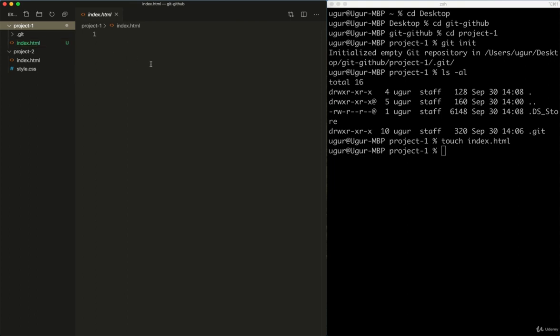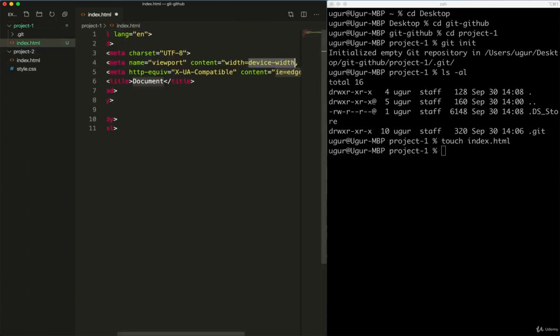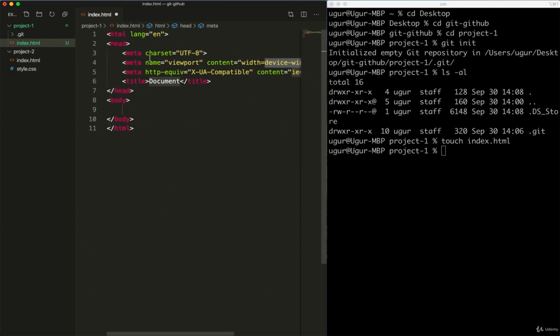So it changes the file to green, and that's just to let us know that some new kind of change has been made. I'm just going to create an HTML file for now and save it. You can create all your files inside your project directory, and Git will recognize them and keep track of them.